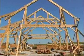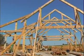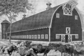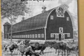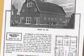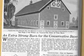Post and beam barn kits are actually not a new concept. They were widespread in the Great Plains in the early 1900s. There was a need for farmers to quickly get to their homestead, to put up a barn, to get farming. So companies like Montgomery Ward's, Gordon Van Tine, Sears, and a few others put them together as kits and shipped them by rail to the Midwest and the Great Plains. And you'll find quite a few of the older barns were done with kits.